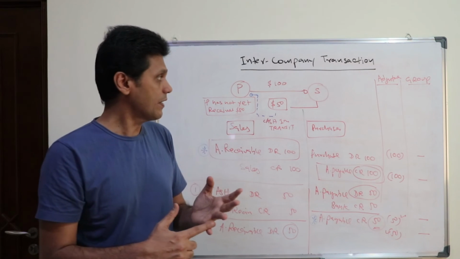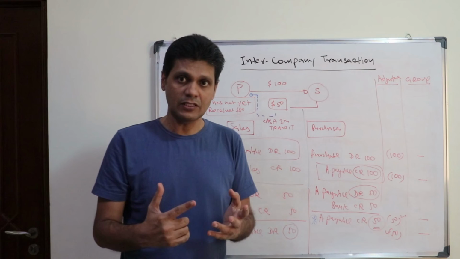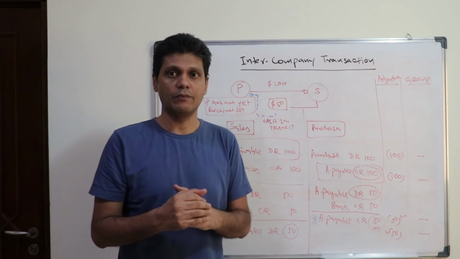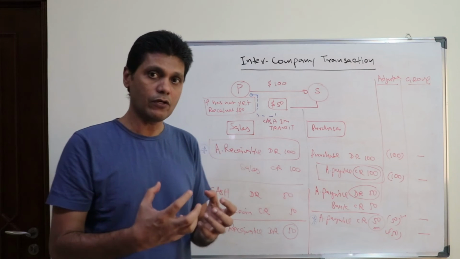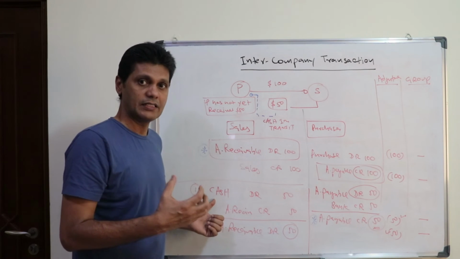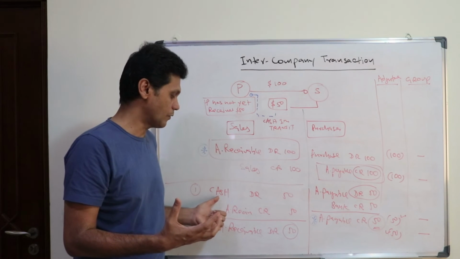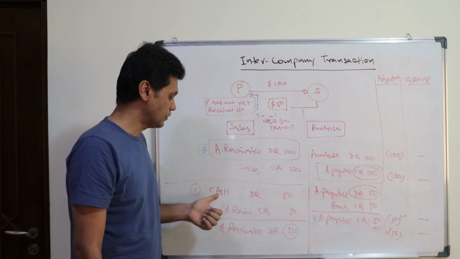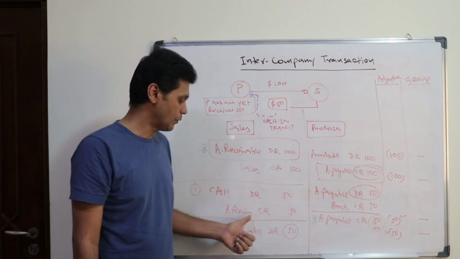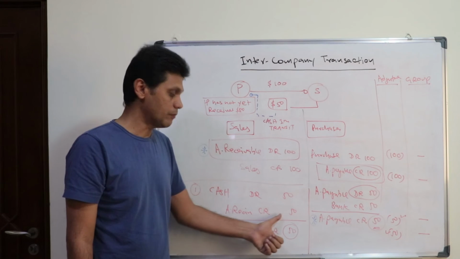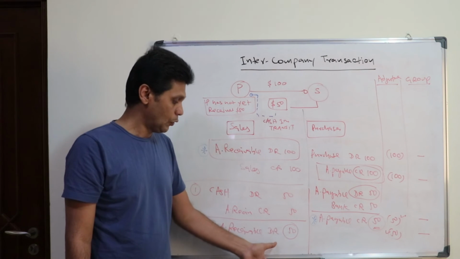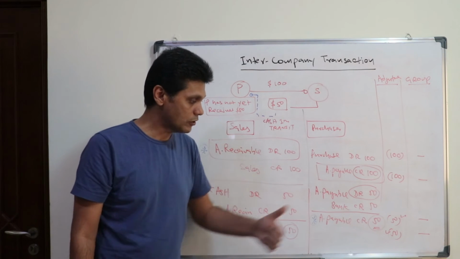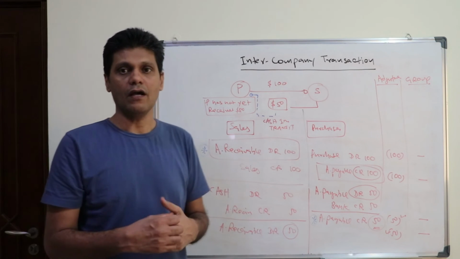If cash in transit or goods in transit exists, you need to make an adjustment to the group financial statement. So how do you make the adjustment? You record this particular transaction, either the cash in transit or goods in transit. In this example, it's cash in transit, so you debit the cash and credit the particular receivable account. Thereby you will match the accounts receivable balance with the accounts payable balance of the other company.